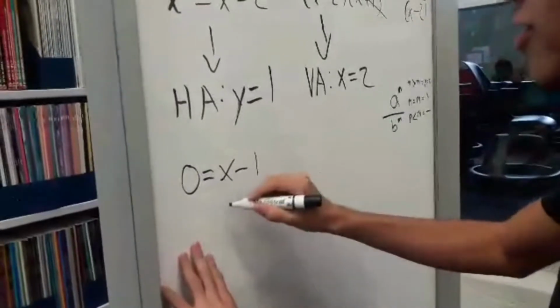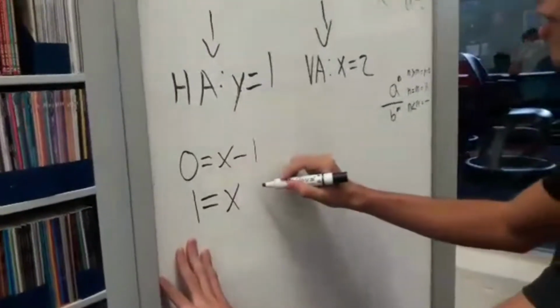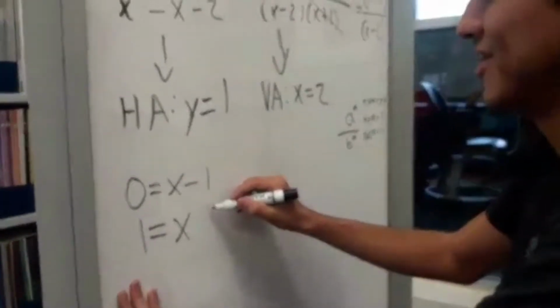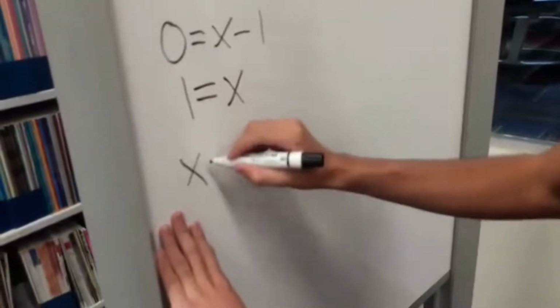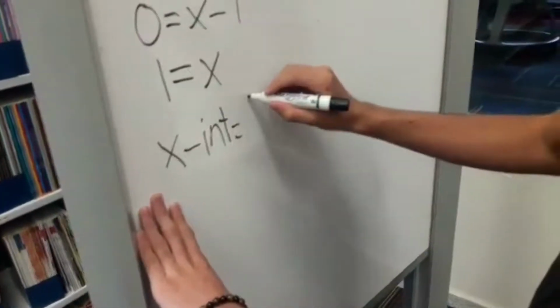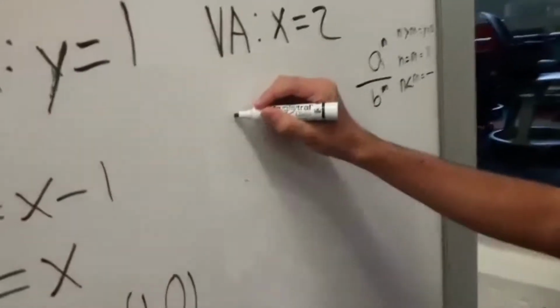To find the x-intercept, you have to work with the new equation and substitute y with 0. 0 is equal to (x - 1) over (x - 2). x minus 2 is passed multiplying. 0 times (x - 2) equals x - 1. Then the 1 has to be passed to the other side. x equals 1. The x-intercept will be (1, 0).